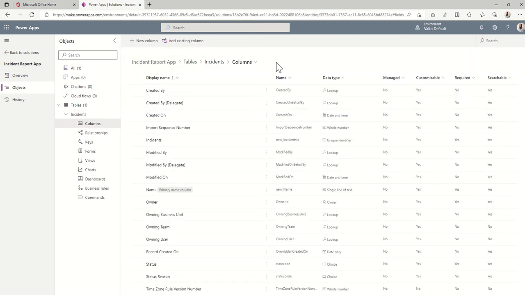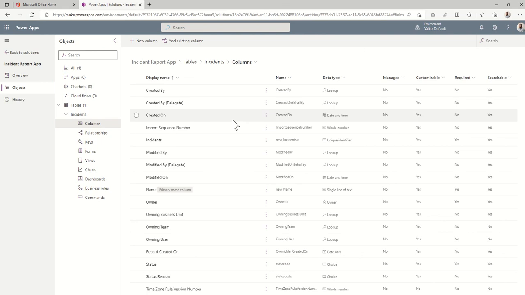Once we're inside the columns area, you'll see that there's a whole bunch of pre-built columns for you. By default, you'll have things like created by, created on as a date, modified by, modified on as the date. Those are very standard fields you expect to see in these databases. And in fact, although it's not a database, if you're familiar with SharePoint lists, you'll know that when you create a SharePoint list, it will automatically create fields such as created by, created date, modified and modified by. It's the same inside of Dataverse, inside of these tables as well.